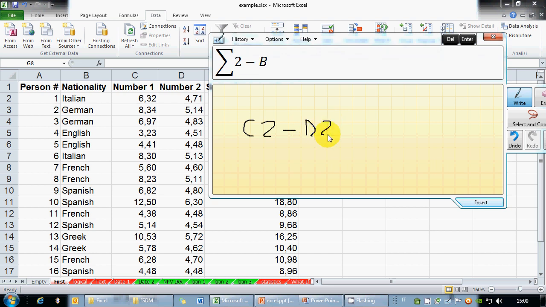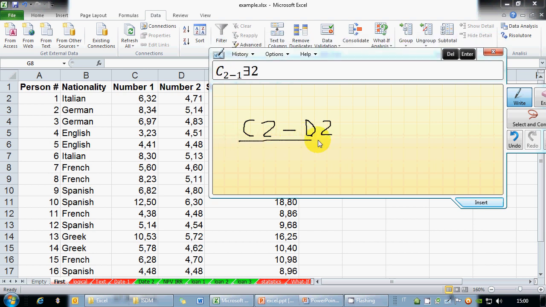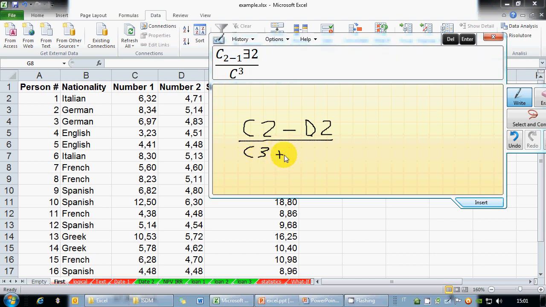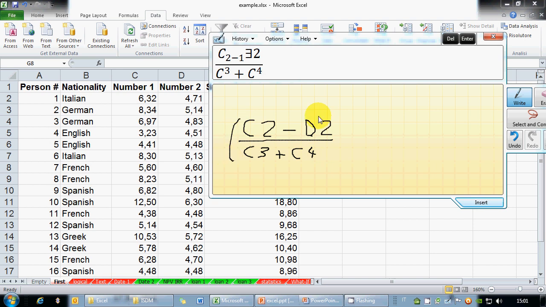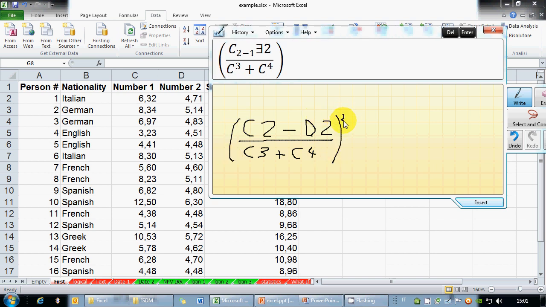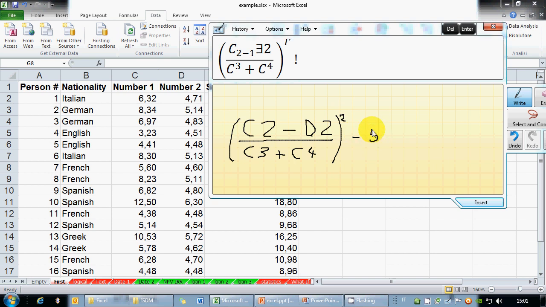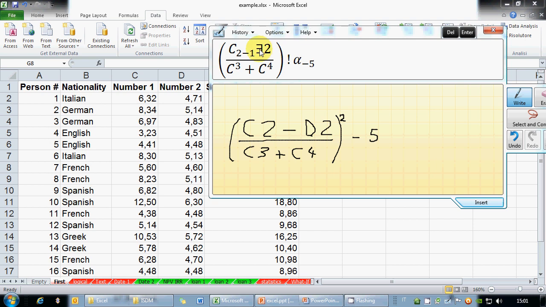Don't worry about what is written here, only what I write here. It's divided by C3 plus C4, everything to the power of 2 minus 5. Okay, don't worry what is written here. It means that I have a very bad handwriting.